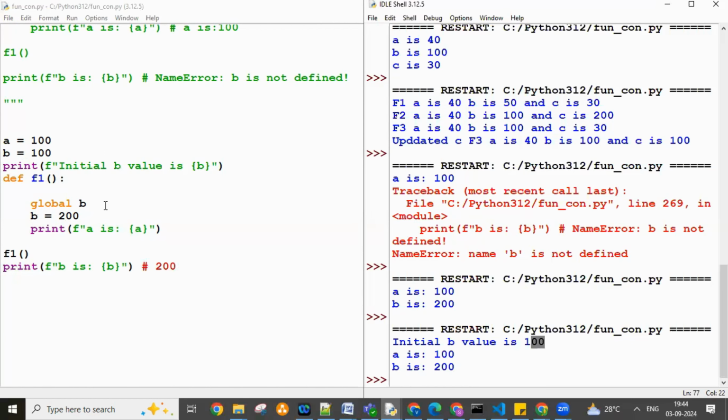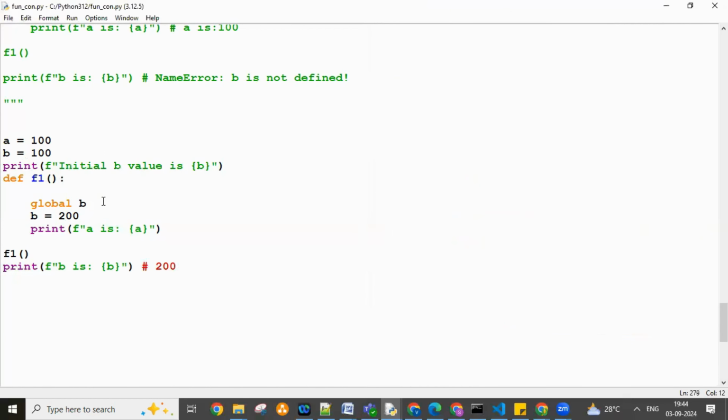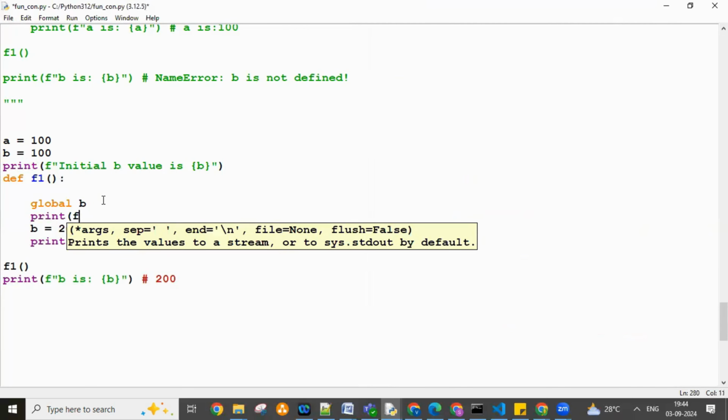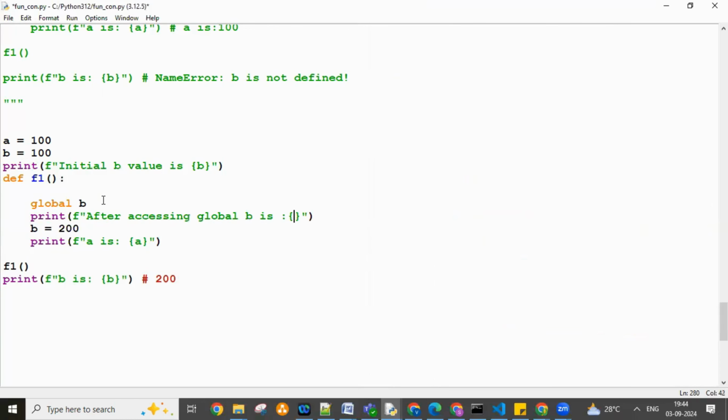If you print it, let's see, after accessing global b is, got it, b.